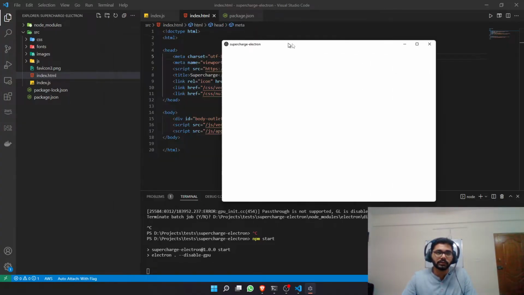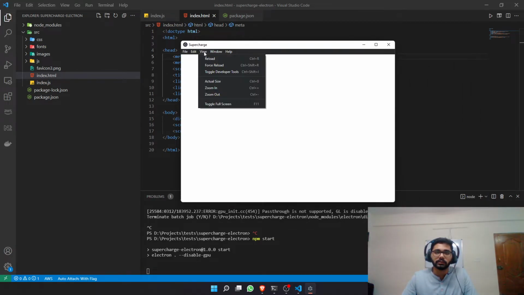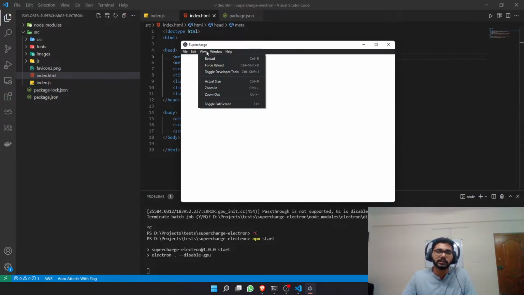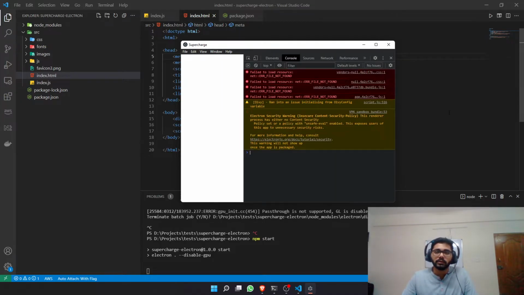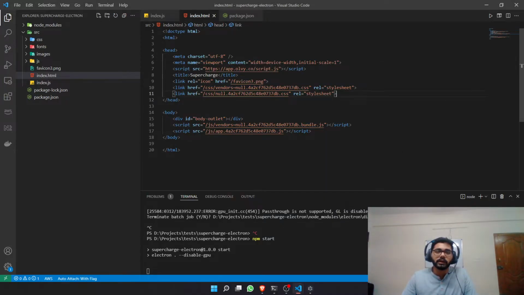Is it broken? Is it causing problems? I can't tell. So it took a while to load and it's just a blank page right now. Let's see. Local dev tools, file not found, file not found. Okay, I think this won't work. We need to have relative paths for everything.